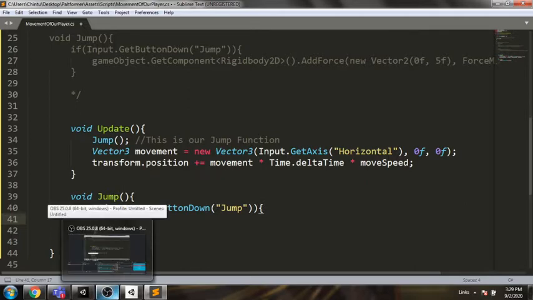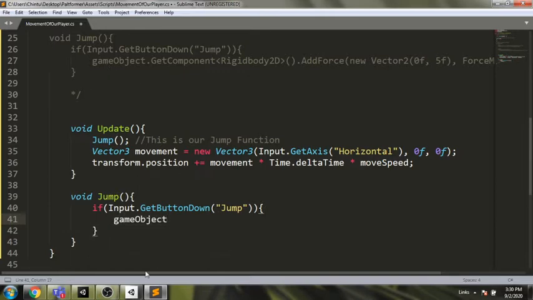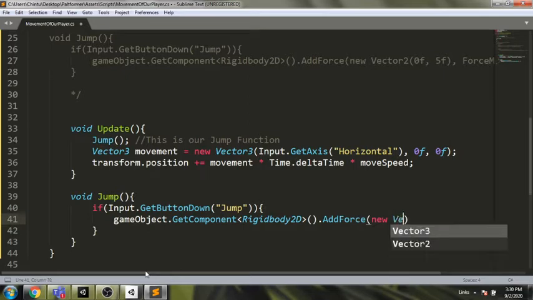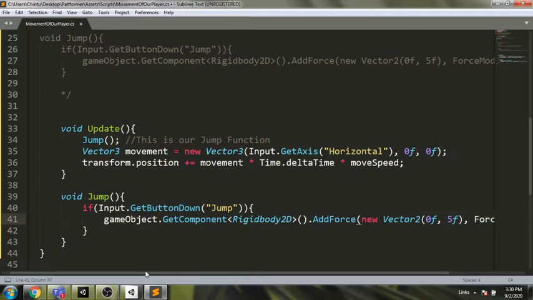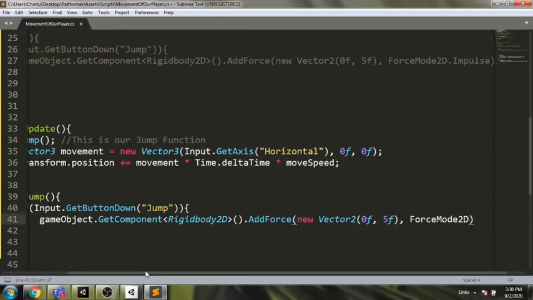Now what we need to do is say gameObject.GetComponent, angle bracket Rigidbody2D with the capital D, then parentheses, and put a period, AddForce, new Vector2, 0 for the x and 5 for the y, and we'll also add ForceMode2D.Impulse.